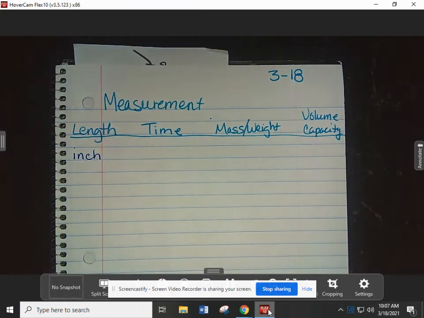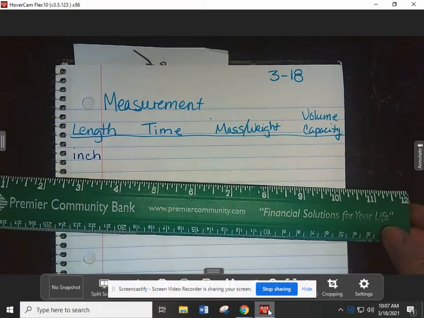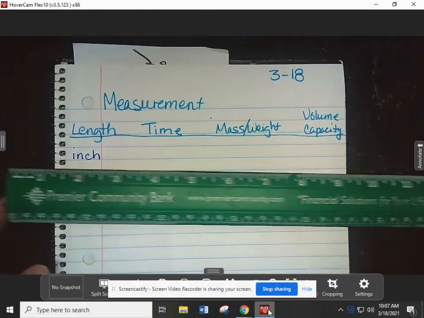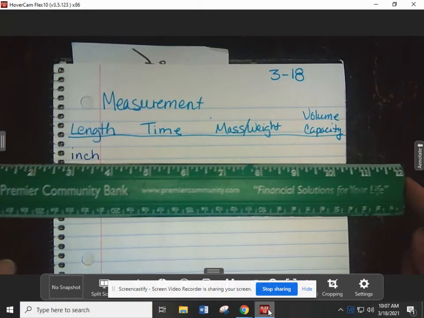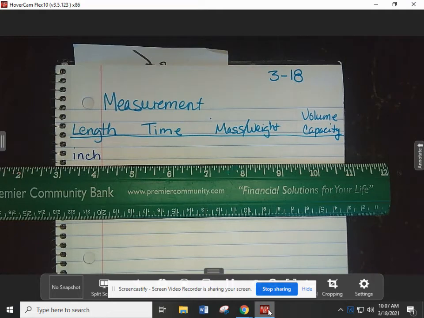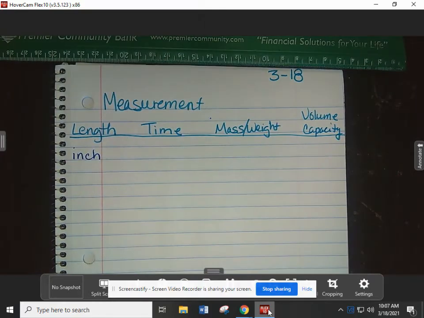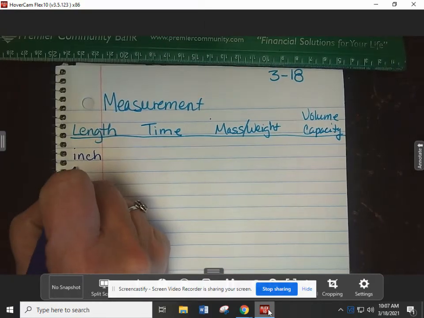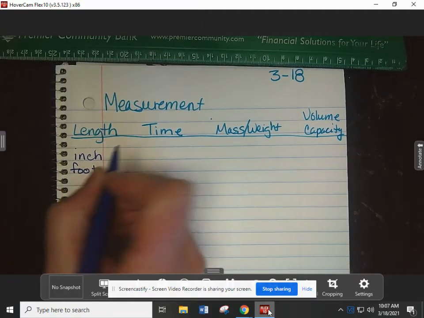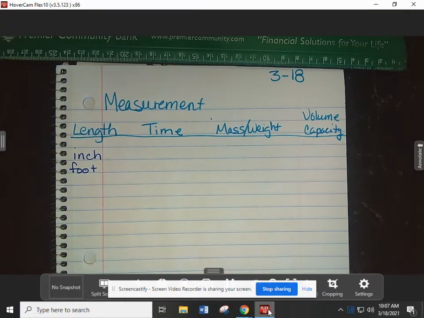And there's this one. We're talking about our ruler. What kind of a ruler is this? What does this ruler measure? Grace? Feet. It measures feet. Instead of making it plural, I'm going to make it singular. I'm going to call it a foot. Inches is plural. Feet are plural. How many inches are in a foot?